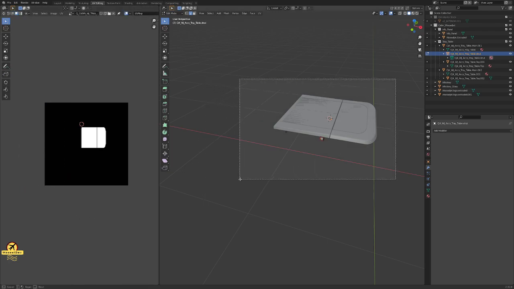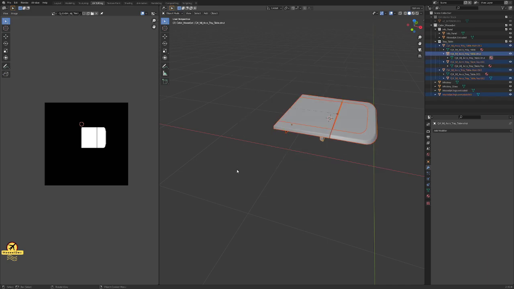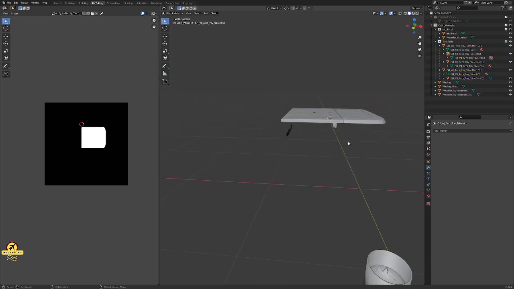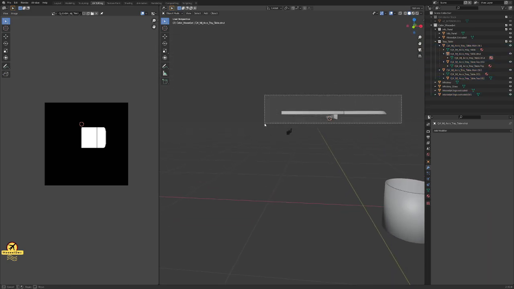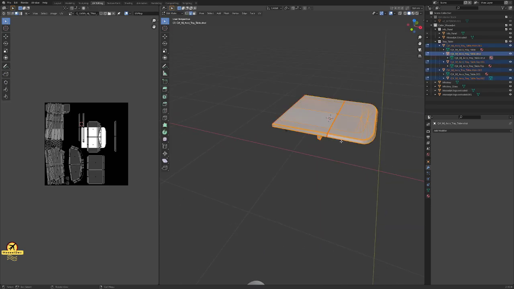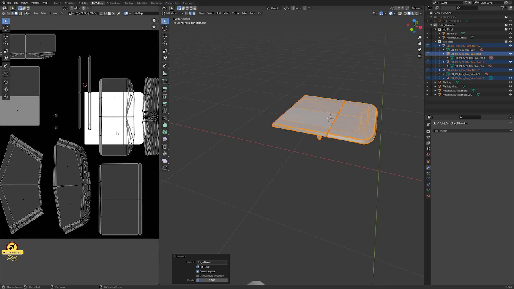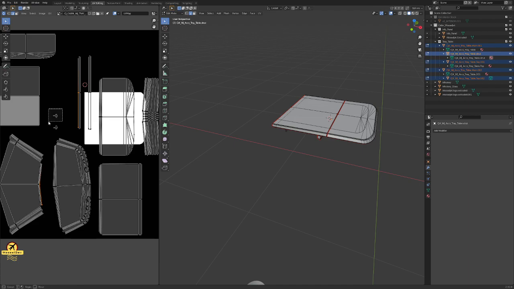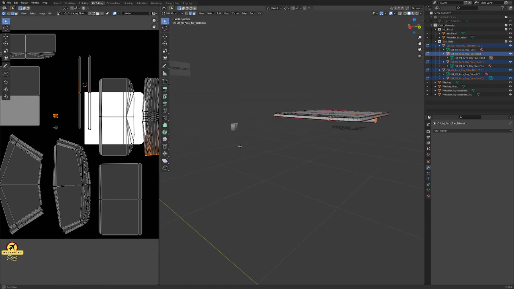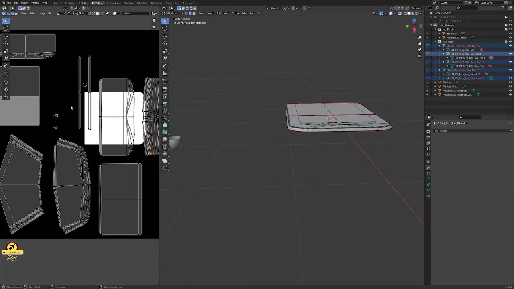Or maybe we should do them in one go, like we just did. Just see where things are. Yeah, those are the ones for that.